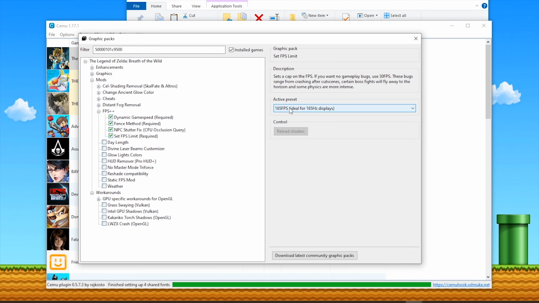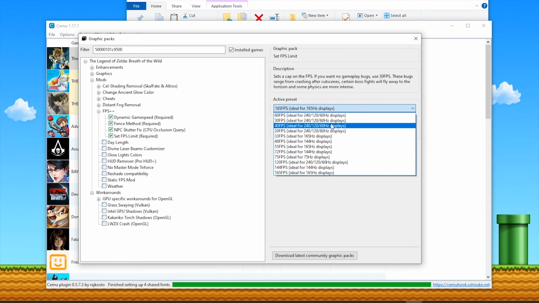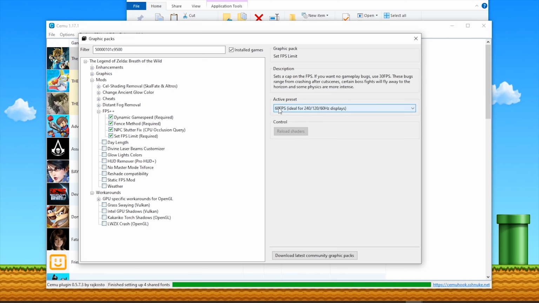per second. Now, if you want to unlimit your frame rate, set it to 165 frames per second, and in Breath of the Wild, in the event that you're getting any strange crashes on cutscenes or having any issues, for example in the Thunderblight Ganon Temple, you should set this to 30 frames per second, play through that section, and then swap back to 60 frames per second.